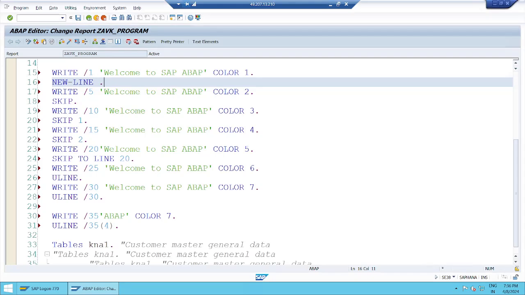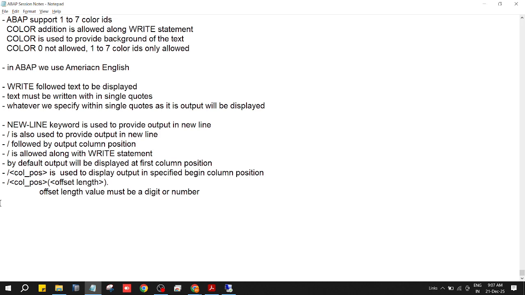We will discuss. So first, you got this write statement, and once the new line is over, skip is also of three types: only skip, skip 1, 2, 3, 4, or skip to line number. What are the differences? If I go to only skip, the skip statement provides one blank line in the output wherever you specify.